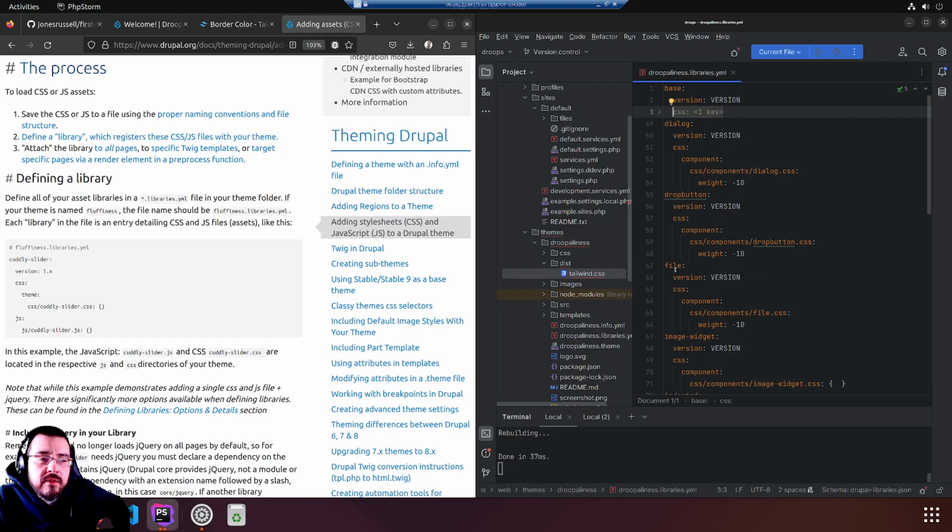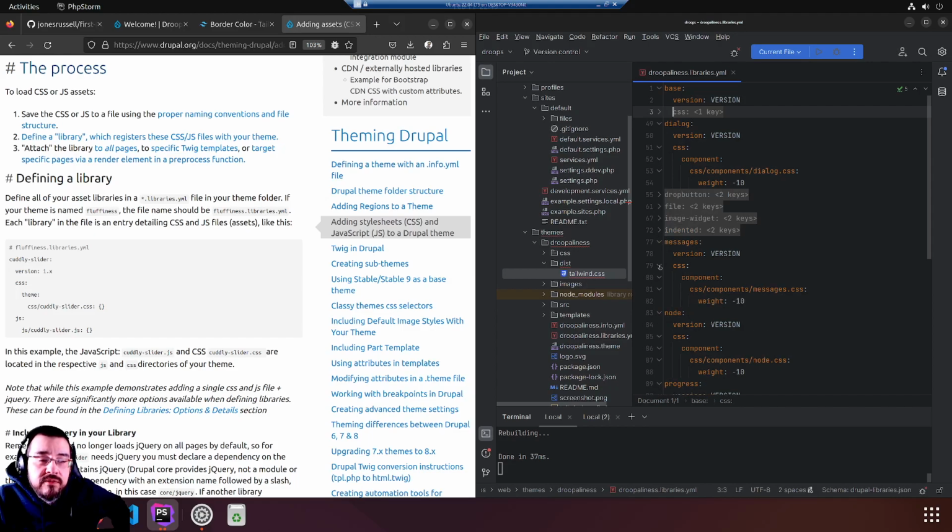This is the base stuff. This is drop button library, file library, image widget library, which contains only CSS as well, indented CSS. I'm just looking through to see if we find anything other than CSS, or if we notice anything out of the ordinary.